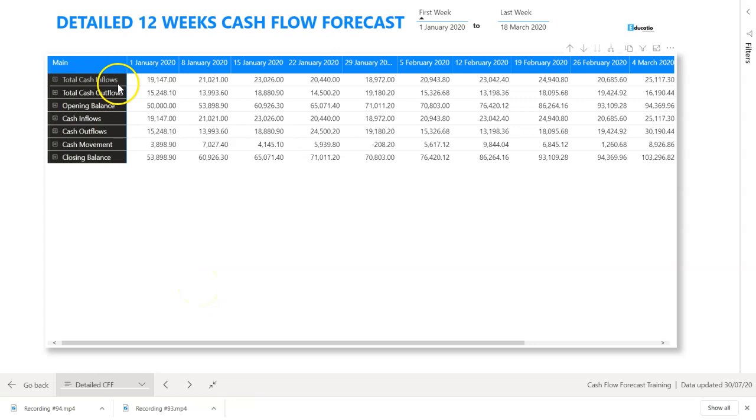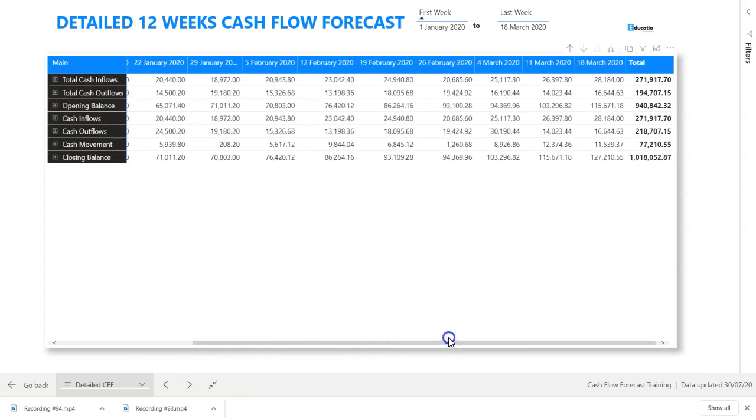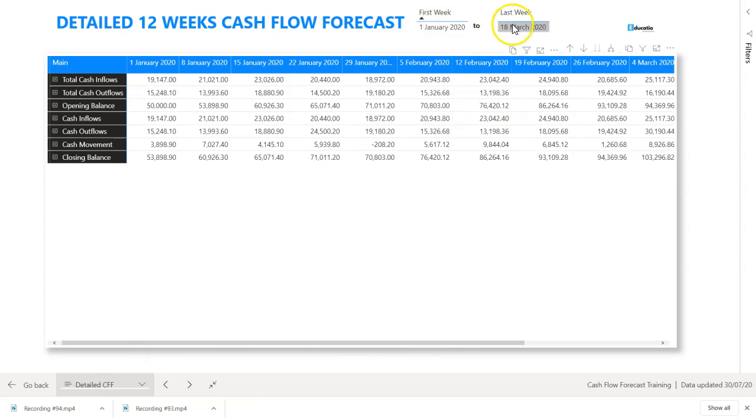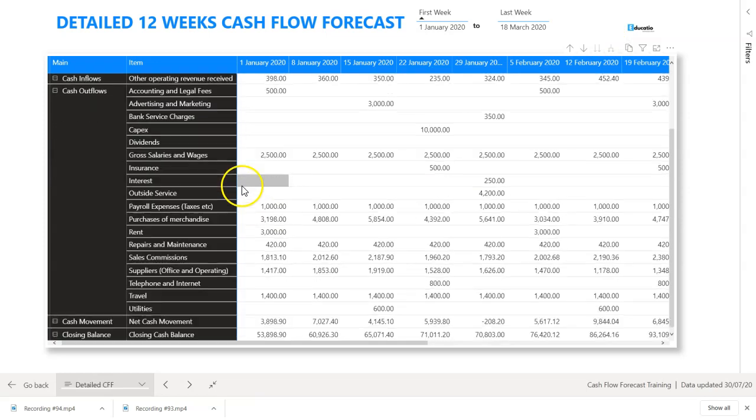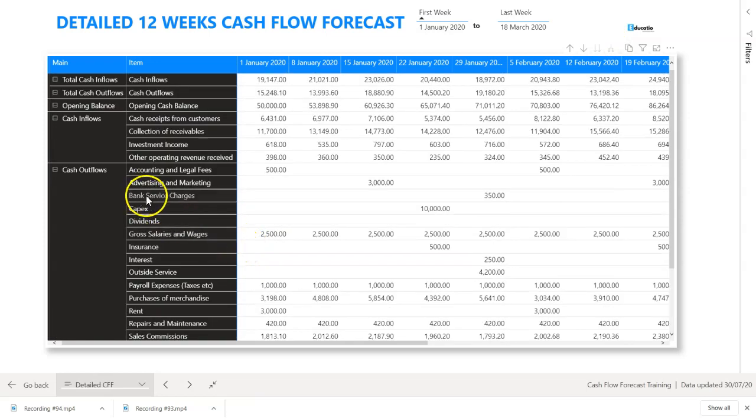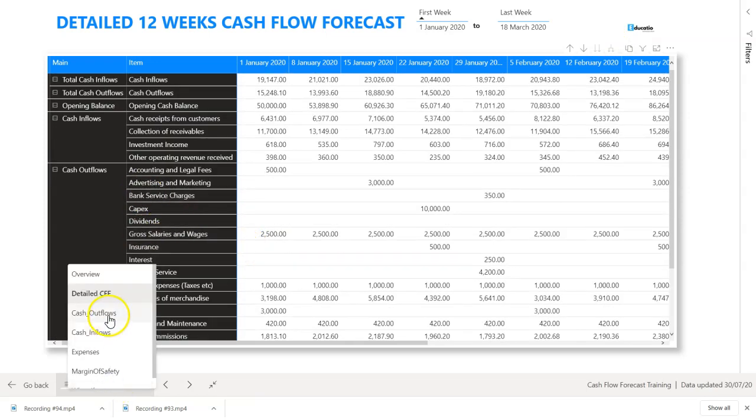Right, but also get to design is a detailed cash flow forecast. So you bring your cash flow forecast into Power BI. So here's a nice summary of it that the users can see 12 weeks ahead. There's our start and the end period. And what they can do is if I click on that, they can drill down into the detail. So I show students how to do that as well.